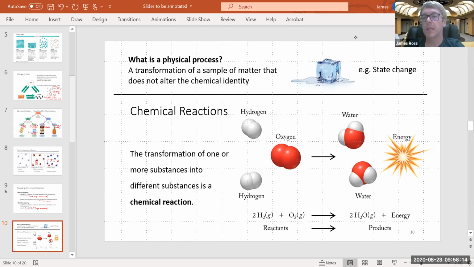So the physical property is the melting point. As we said, that dynamic process is benign. It doesn't alter the water molecules. For example, here I have H2O liquid, the L stands for liquid, and here I have H2O solid, the S stands for solid. But other than solid and liquid, which is the state change, I still have H2O. I haven't changed it. Physical processes are reversible.